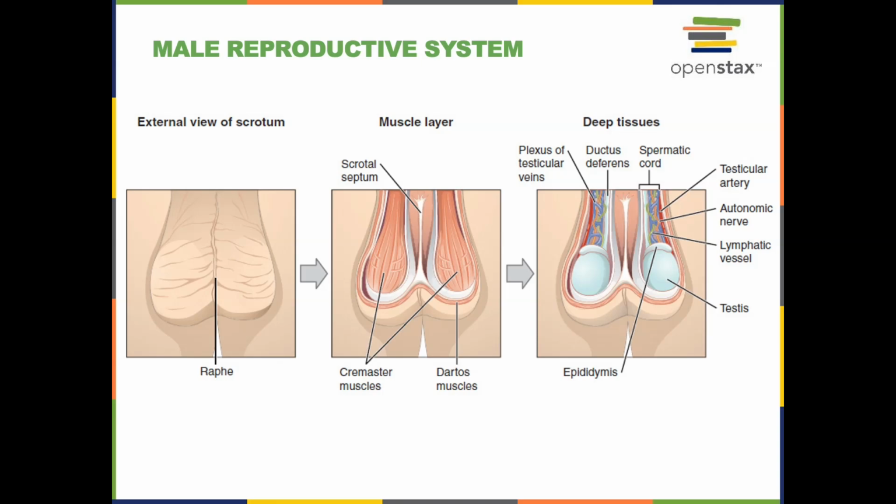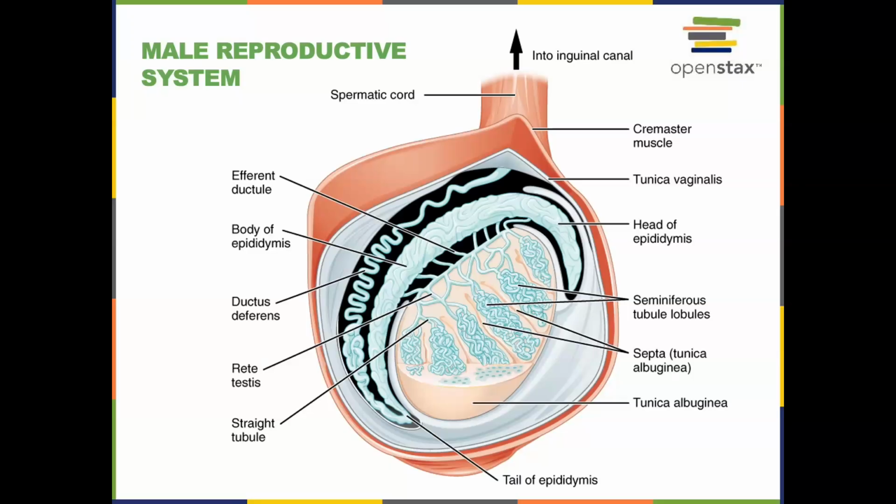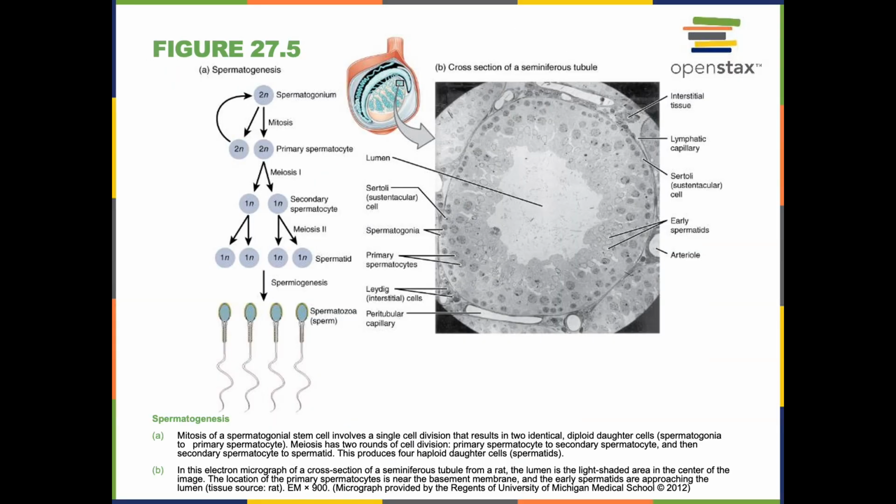Another structure found within the spermatic cord is the ductus deferens, or vas deferens, the tube that will transport the sperm from the scrotum into the pelvic cavity to the ejaculatory duct in the prostate gland. The testes contain small, tightly coiled tubes known as the seminiferous tubules that are responsible for sperm production. The cells that form the seminiferous tubule include spermatogonia and spermatocytes that are involved in spermatogenesis.